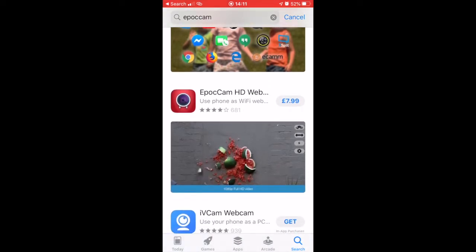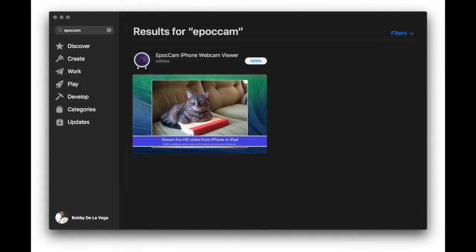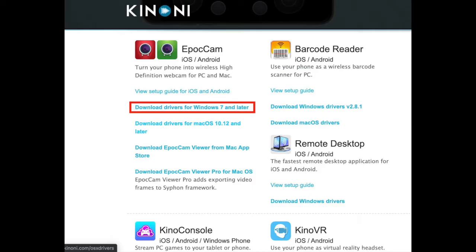So the choice is yours, and of course you are going to be inundated with the expected adverts, which are a bit annoying sometimes, but don't worry, that's not incorporated into your live stream. Here's what it looks like on the App Store. So go ahead and download that and install it. I don't need to show you how to install it. I'm pretty sure if this is the type of activity you're doing on your computer, you know how to install a program from the App Store.